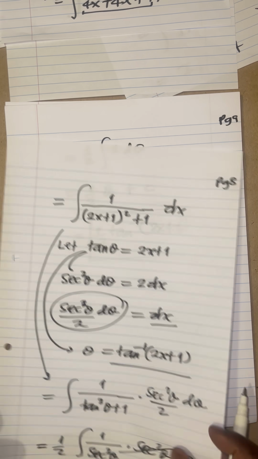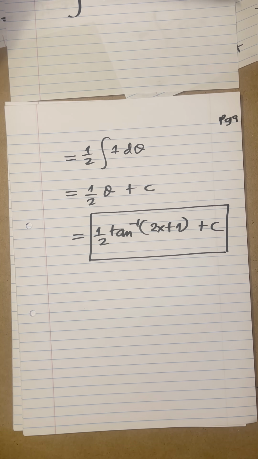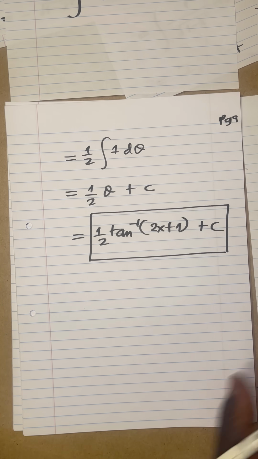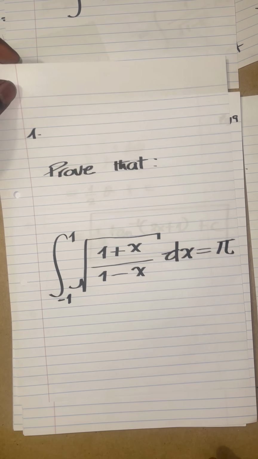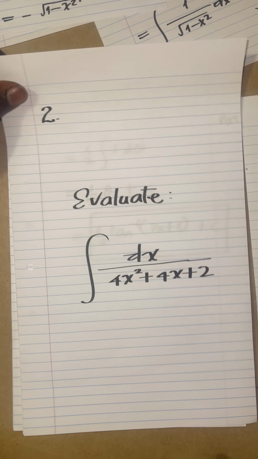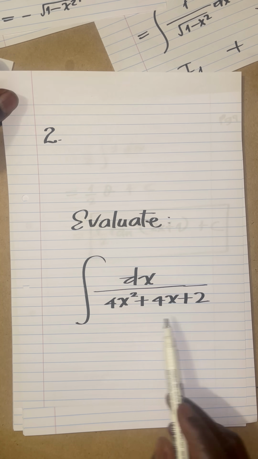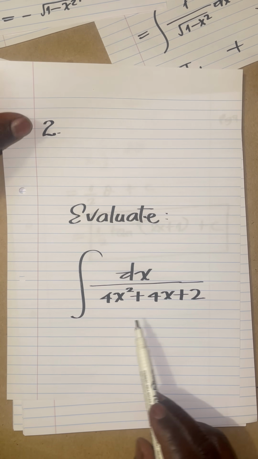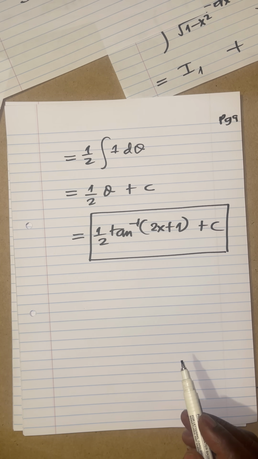And that's the work I had for you in this video. Two integrals that we've looked at. The first one was a definite one, requiring us to prove. The second one was an indefinite one, requiring us to just evaluate this integral. And looking at the denominator there, we were able to rewrite this first by completing the square and then using tan substitution, and we managed to get to the answer.